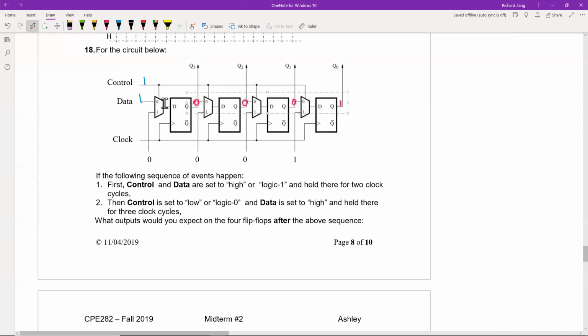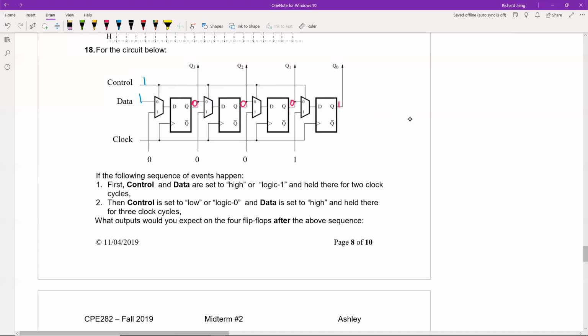But remember, on the next clock cycle, you're still loading in those same values. So it doesn't matter what the values were just now, because the multiplexer, the control line, is going to override it anyway. Right now it's saying that control and data are both set high for 2 clock cycles. So on the second clock cycle, it's still going to look the exact same. When the rising edge comes, that'll be these values here. That's what you'll see on the Q output of every single flip flop. Do you agree? Yep. Okay.